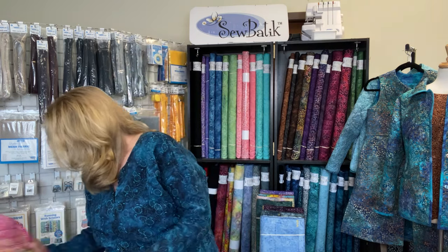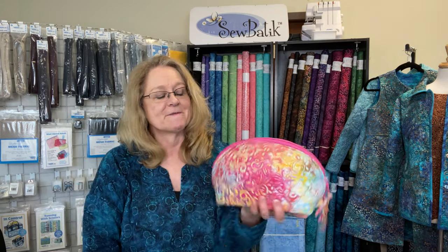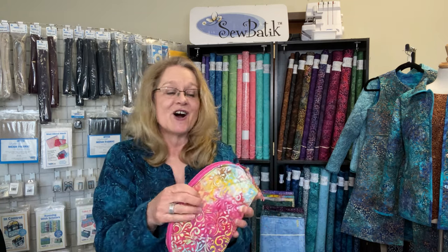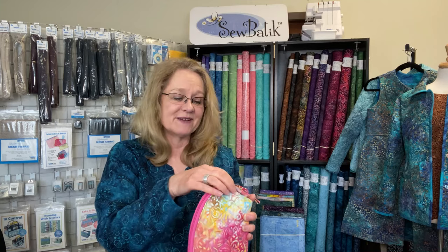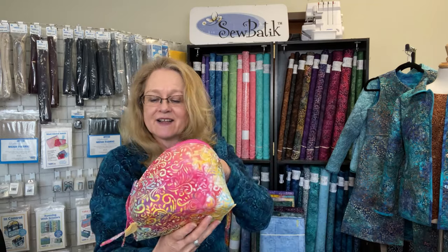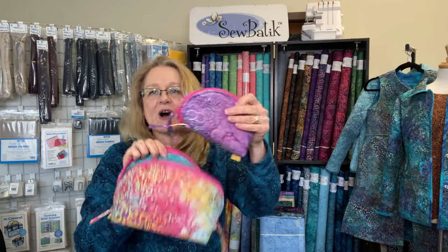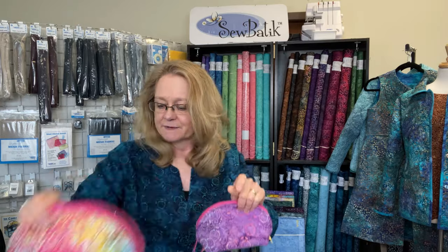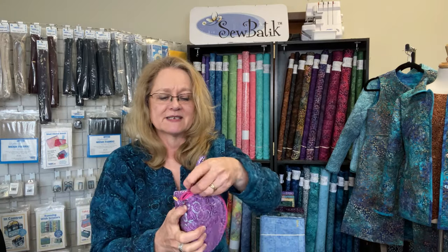The other one I want to share with you, of course, is the very first project that I made with ByAnnie, and that is the Clam Up bags. Again, a great holiday gift. You can make so many of these, and it's simply the zipper, pre-quilted fabric, and then you finish the inside, and they open super wide. So I've made 3 different sizes of the Clam Up bags. This is the large.